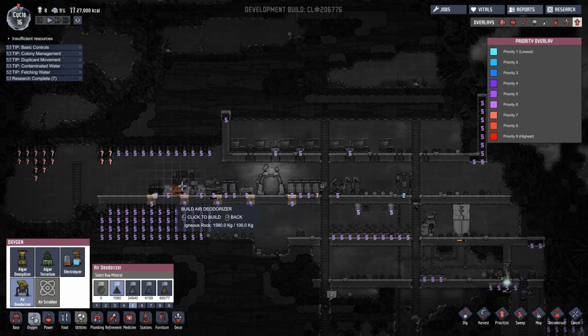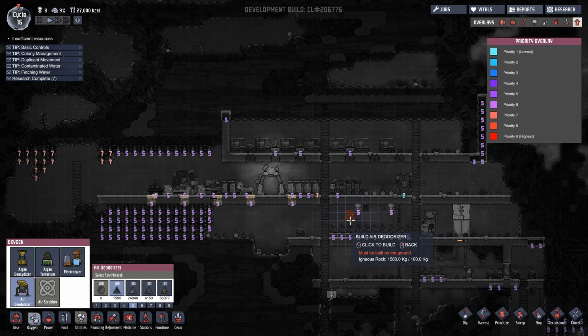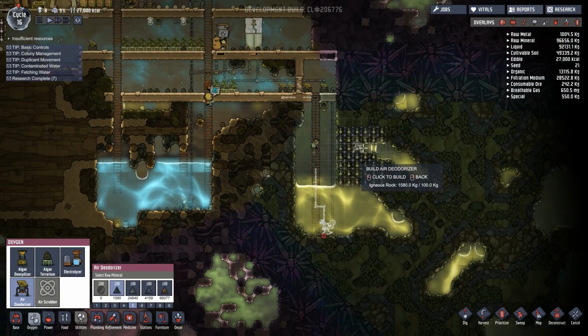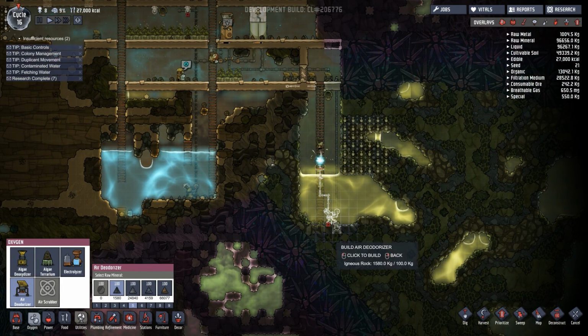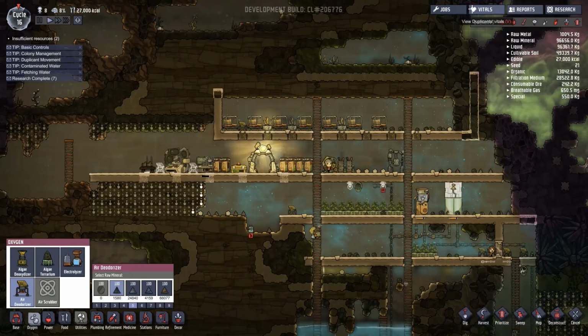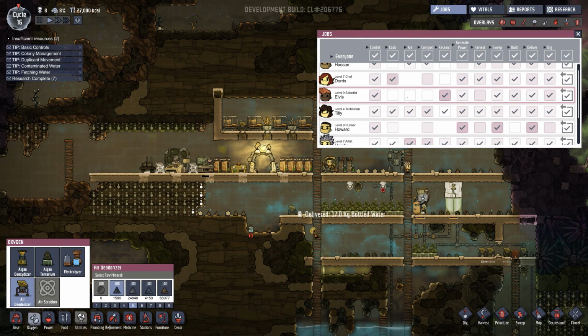And eventually I'm going to have to move all this stuff. But once we get through all the research, we won't have to worry about these stations anymore, and we can just deconstruct them. All right, still building away down here. Elvis, you should still be researching. I'm going to go turn Elvis back on to just research.